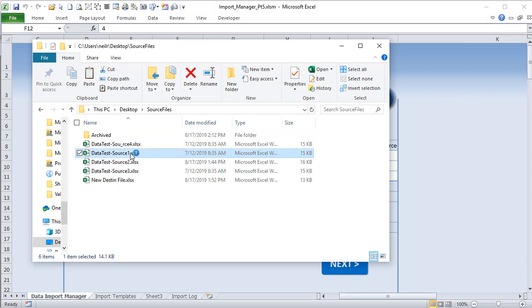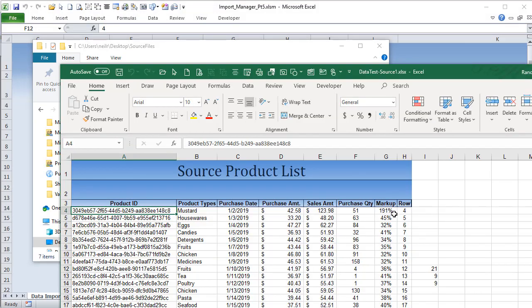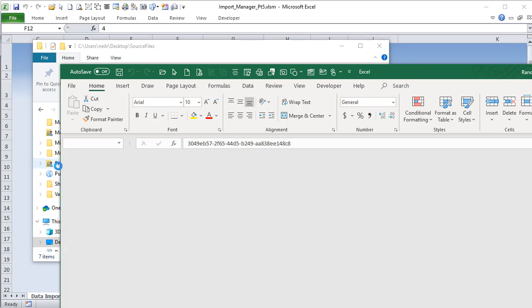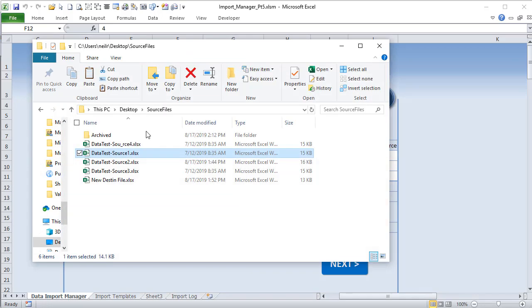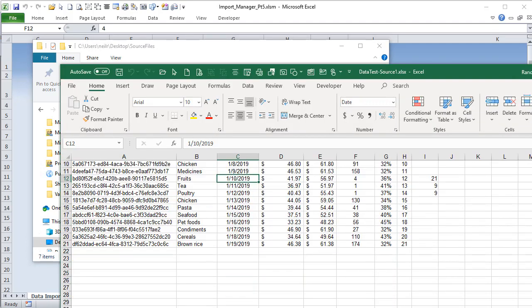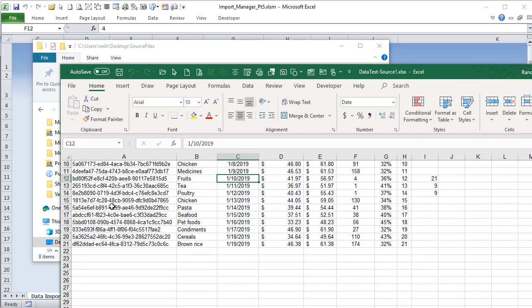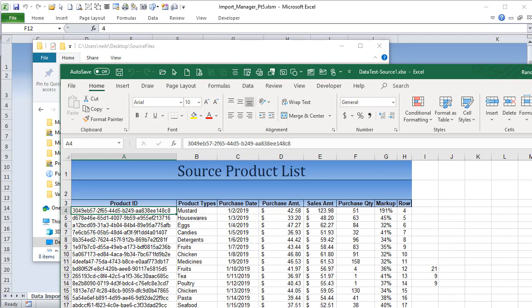In other words, here's our source. Our source data starts on row 4 and column, right? Every one of our source data is exactly the same. And that's fine. Now they can end, it can have a different number of rows. That's fine. We've written it so they can have different numbers of rows. I think we have this one, our source data ends on row 24. And that's number 2, and number 1 ends on 21. So they can end in different rows, but really they should start in the same.